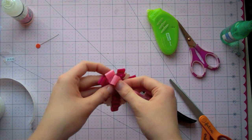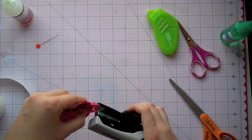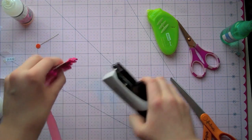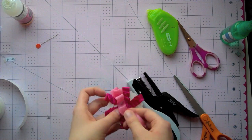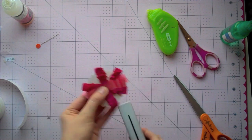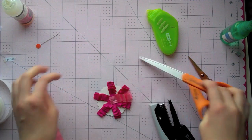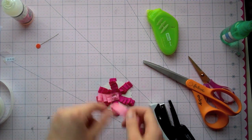And then you can make another ruffle to cover up the staple. And then staple that down. Make another ruffle to cover up that staple. And then one last ruffle. And now you're at the middle. So you can cut that ribbon off. And you can see it adds the same effect, it's just a little bit more fluffy. And that's some nice difference in texture. So I'm going to do that around the rest of the flower.